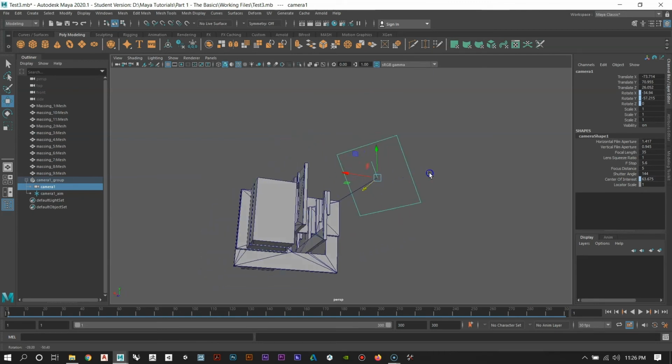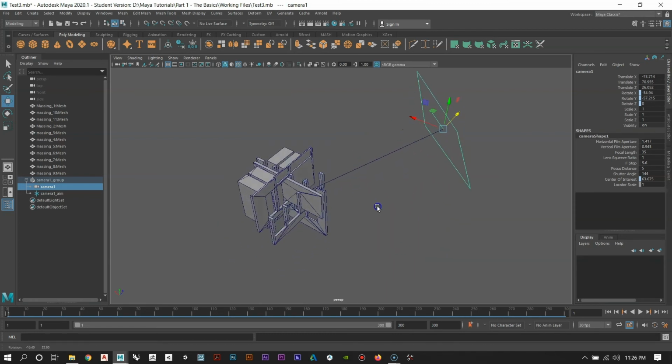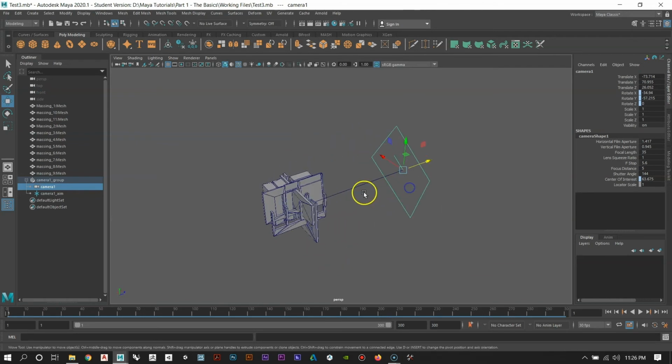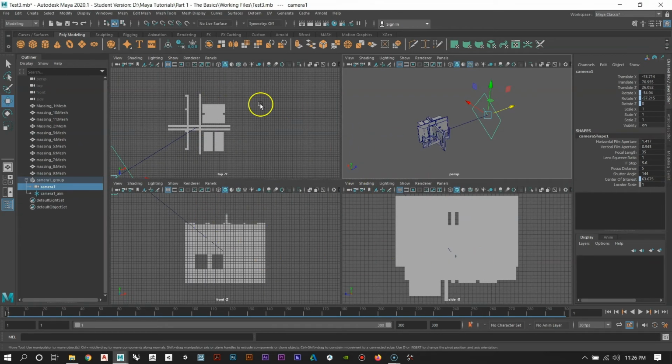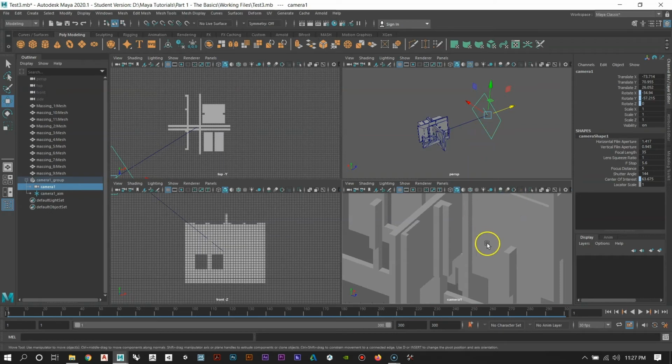Okay. So we've got this camera positioned right here. In order to preview what that camera is seeing, I'm going to tap the space bar to go out to our four viewports. And then what we'll do is change one of these viewports so that it references this camera. In order to do that, I'm going to go to, let's say, the side view. I'm going to go to the menu up for this viewport right here. I'm going to click Panels, go to Orthographic, and select Camera 1. Okay, so this is now looking through that camera.